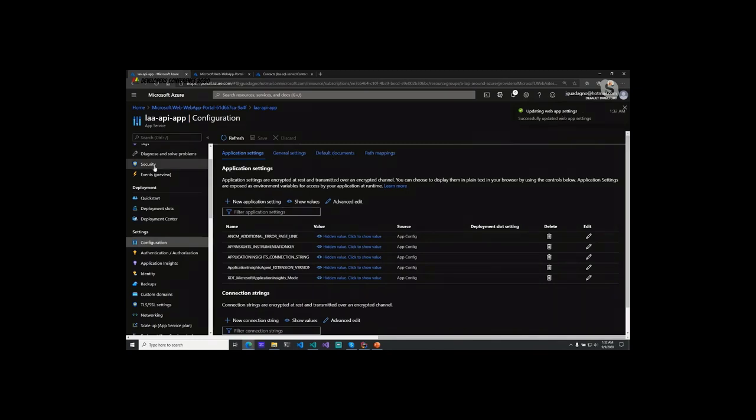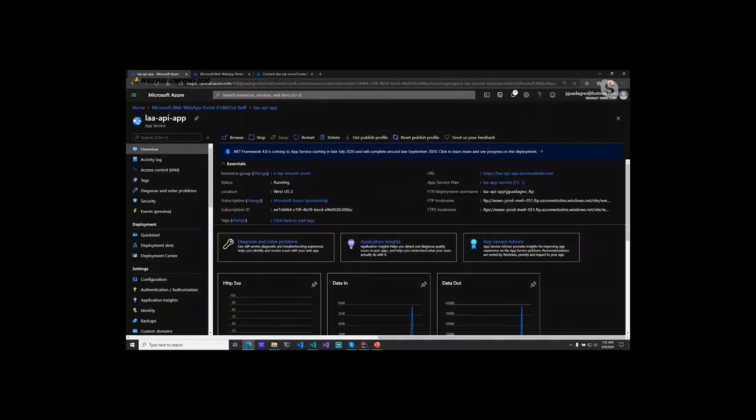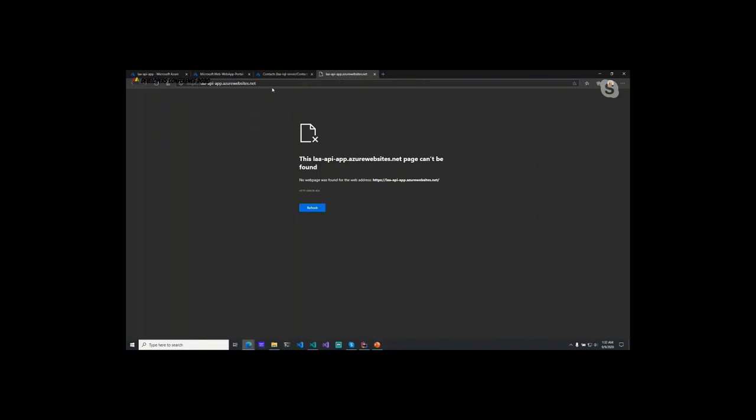Now I'm going to launch the site. And if I got everything correctly, I should be able to navigate to it. So let's open you up in a new URL. And that's fine because we don't have anything at the base of it. But we have something under contacts. If I got this right, we should see the same JSON that we got before.